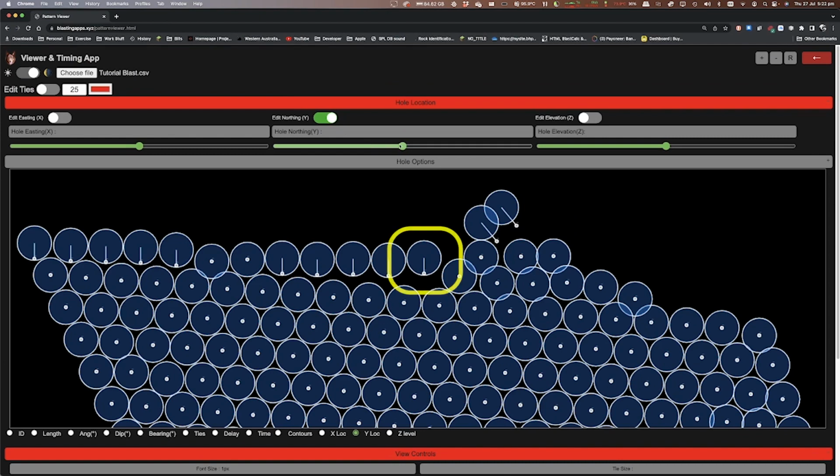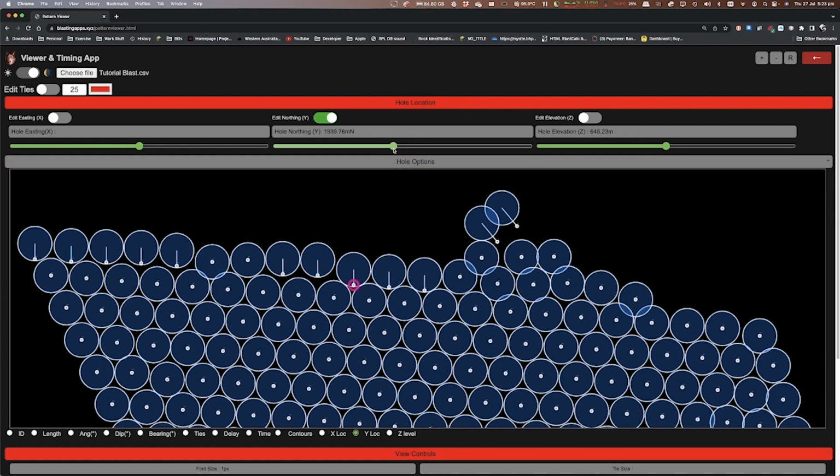And as we move on, let's just grab a hole. So we just click on a hole, and now we have that hole selected, and we can move that hole back with the slider. We get 20 meters either side, or 20 units either side of each hole initially on each move. So if we wanted to move it another 20, we would have to unselect it and then reselect it again. And that's just to stop us making bad decisions. But you can see here I am just moving all these holes back to make sure that there's no underpowered toe or overpowered toe, and there's no crowding or ugliness to the blast. And so that's pretty easy.